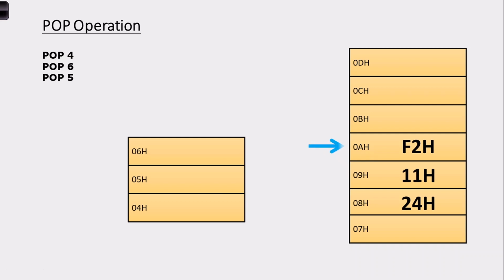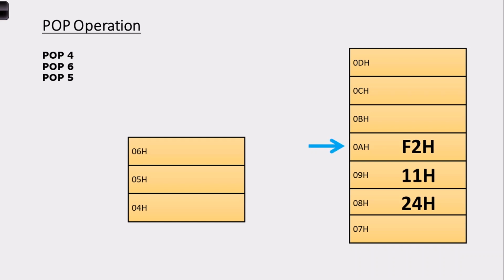Now let us look at the pop operation. Pop is the instruction I can use. Here also, when using the pop instruction, we have to go with the RAM address location. We cannot use the naming conventions we use in the conventional way, like in move operations. Pop R2, pop R3 is not at all acceptable. We have to go with 04 hexa or 05 hexa, with their address locations.